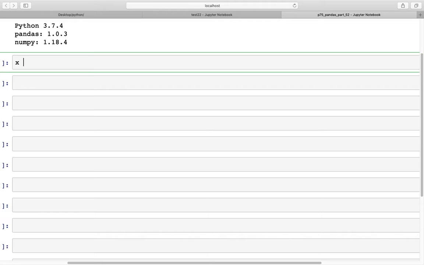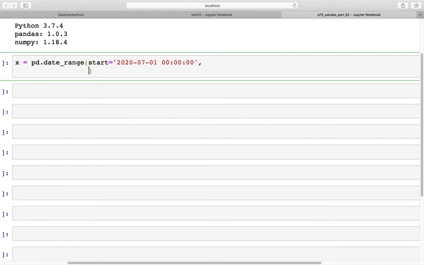I'm going to create a variable x and then use pd.date_range, and here for start let's use date 2020-07-01. Remember that this has to be year, month and day. And then we have 00:00:00 for hour, minute and second.